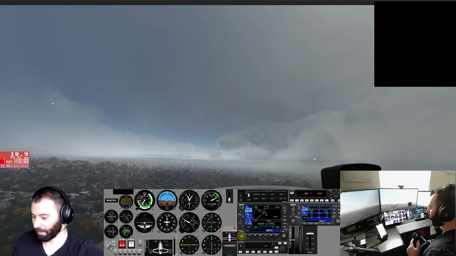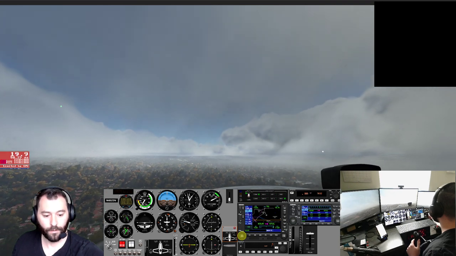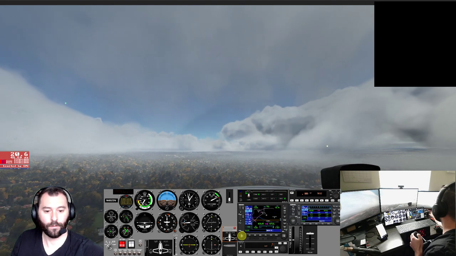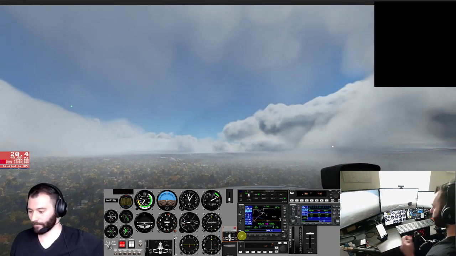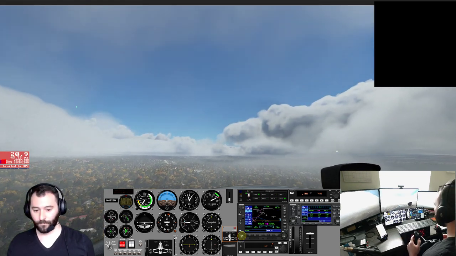135. So this is bringing me back to my helicopter days. SoCal departure, Skyhawk 4903 Romeo Mike, passing 500 for 3. 4903 Romeo Mike, SoCal departure, radar contact, climb to maintain 6000. Climb to maintain 6000, Skyhawk 3 Romeo Mike.